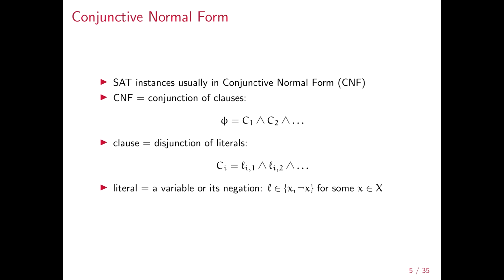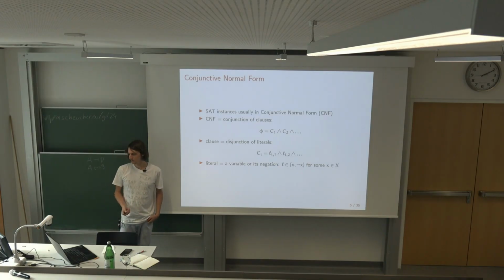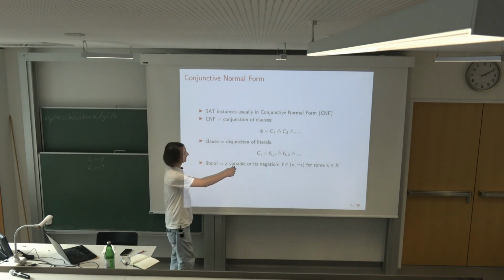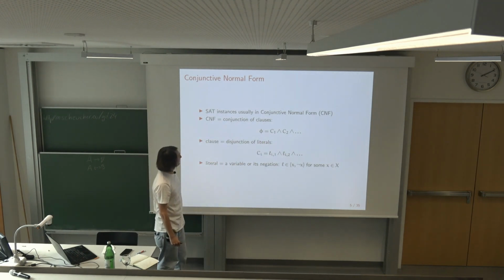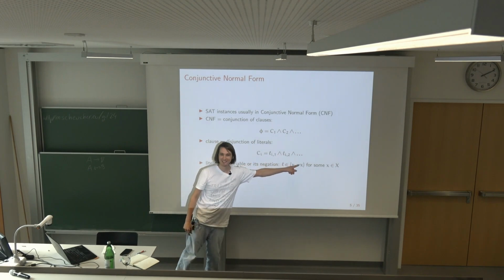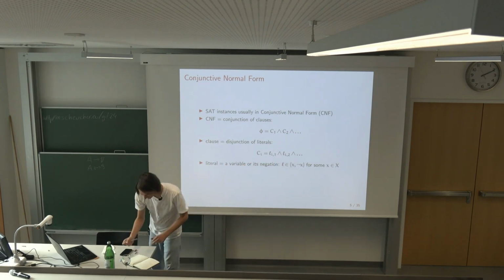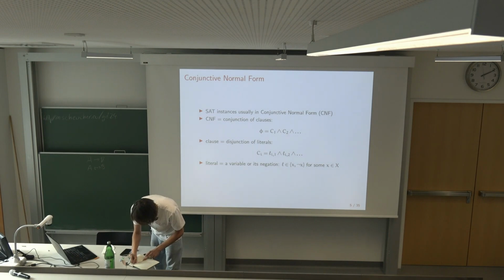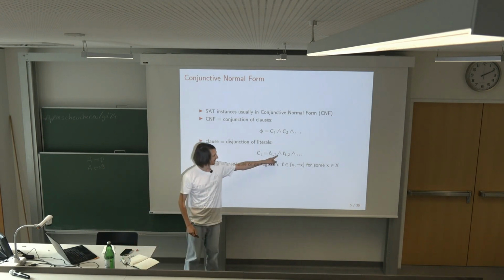So usually we have a formula which has some other operators like A implies B, or you can have it in both directions. But the standard is to only look at conjunctive normal form, which means there's only logic AND operators, and logic... there's a mistake here. This should be an OR. Sorry, this should be opposite. I will correct this. On the first serious slide, there was an error. Okay, this is a logic OR.